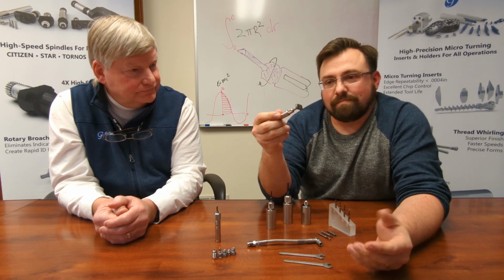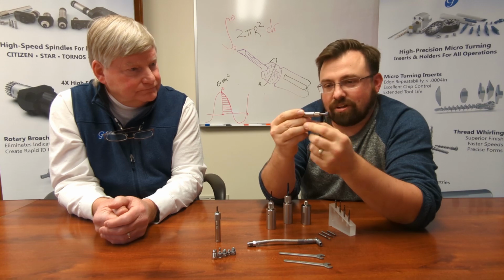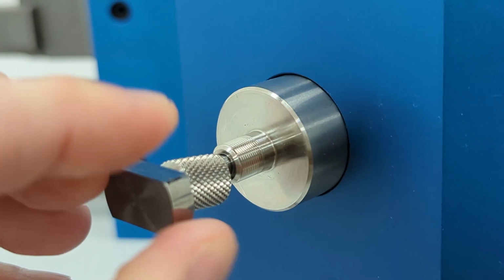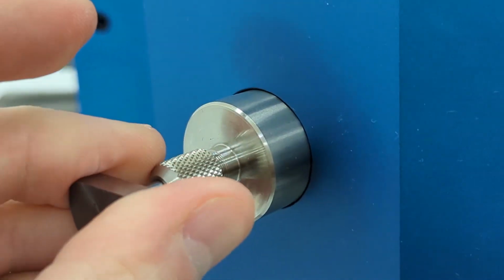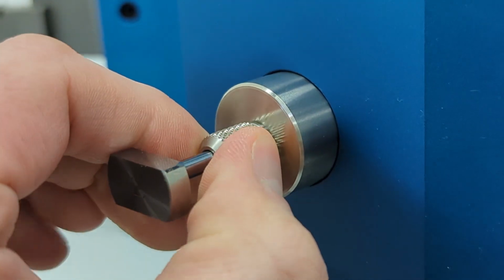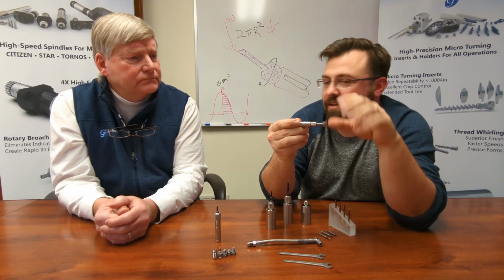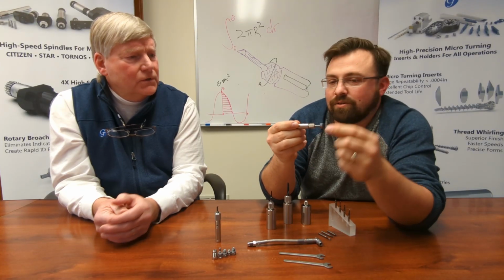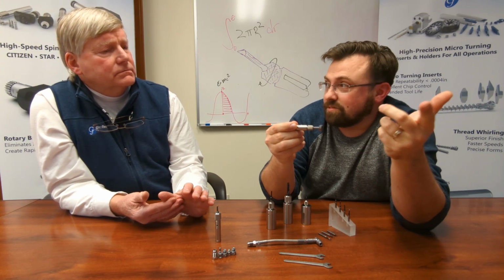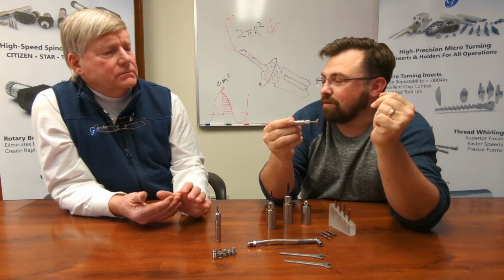So how do we get there? That's where this guy comes in. Now we've got a gauging plug that can be installed into the holder while the holder's in your tool position, and it gives you a 25 millimeter wide qualified surface that is aligned to the pin inside of the holder. This gives you a spot where you can put an indicator on and tram across and see if you get any rise or fall to determine where your holder is. Once you run across this and it's zeroed on your indicator, you're in great shape and ready to take this out, install your boring bar and be ready to run.